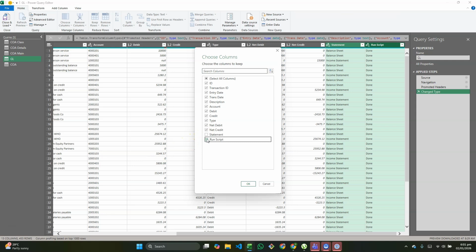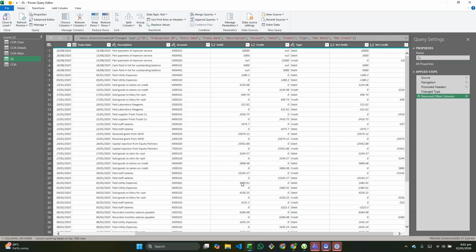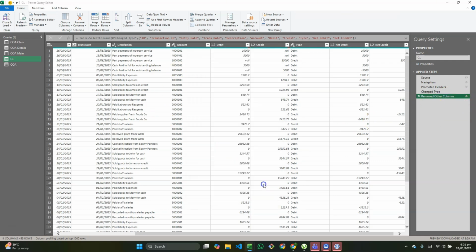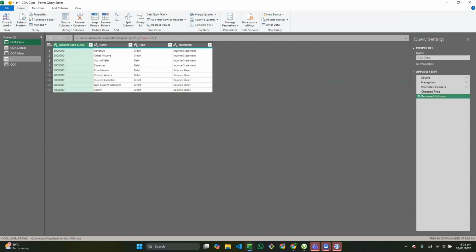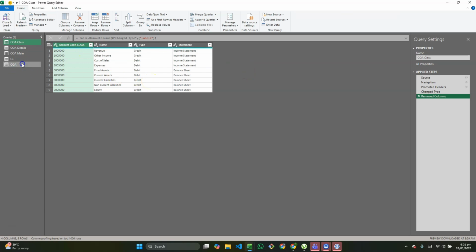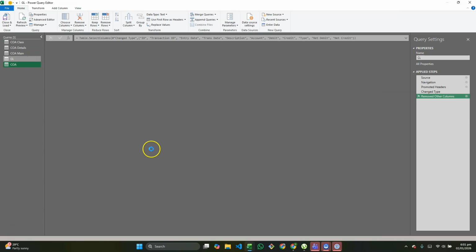Now I'll explain to you why this is very useful. Now I click OK. Now when I remove columns, you see over here, I have a gear icon. I can always come back to look at the columns I removed. Now if you look at the other ones I worked on over here in the COA class, when I removed a column, there was no gear icon. So there's no way to know the columns you removed unless you come back here and then you see, okay, this is label, it's here, and it's no longer here. So probably that's what you removed. But sometimes it'll be difficult. If you have multiple, it'll be difficult for you to know which one you removed. So that's just a helpful tip to know.